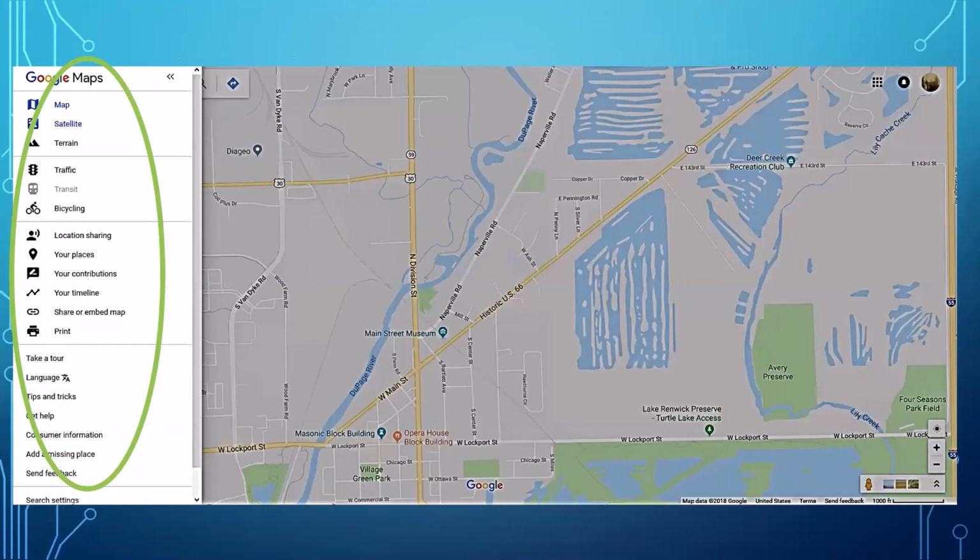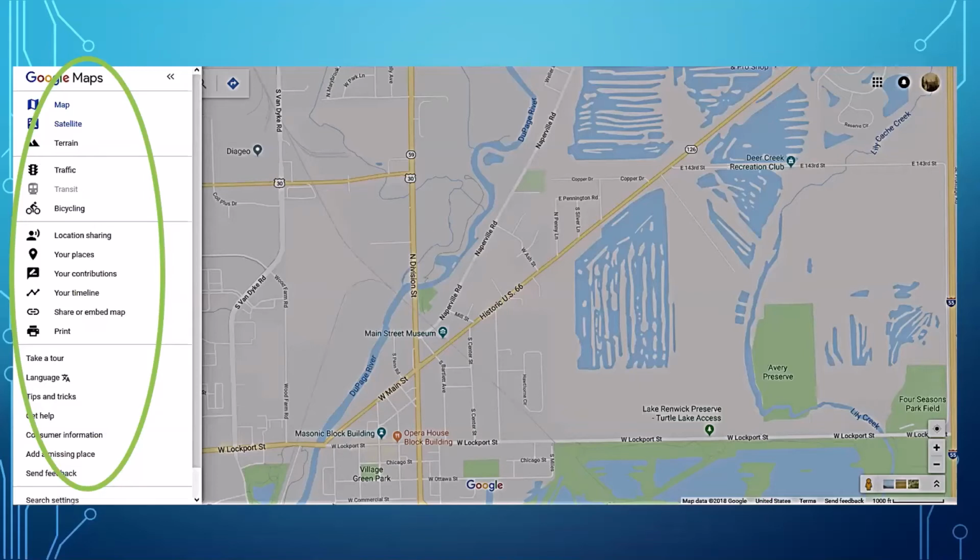But if you haven't clicked on the little hamburger to the left, next to where it shows you the address of the point where you're starting, you miss out on all of these extra features that are available on Google Maps. So again, you can build a timeline, you can add your own contributions. I've added photos over the years to different buildings, historic photos that will view side by side with a modern image.